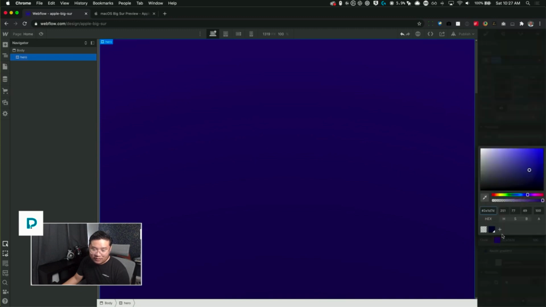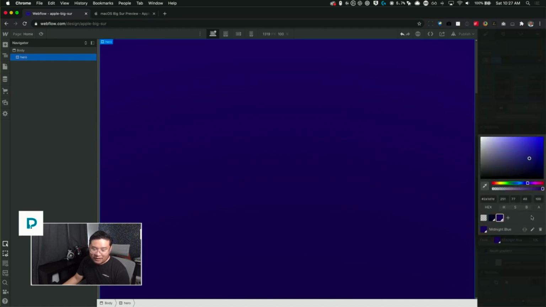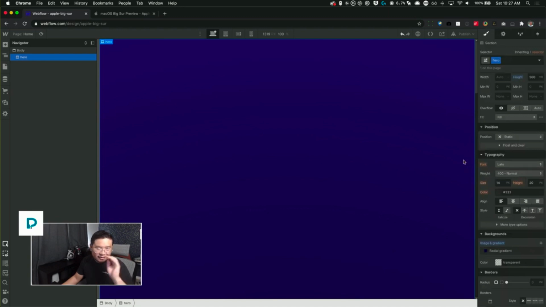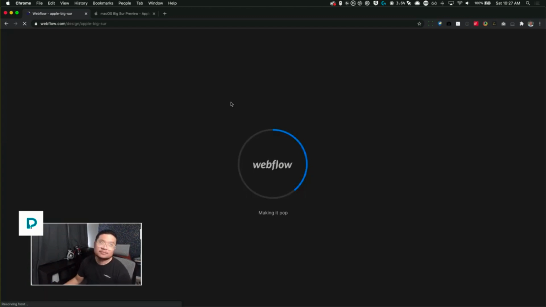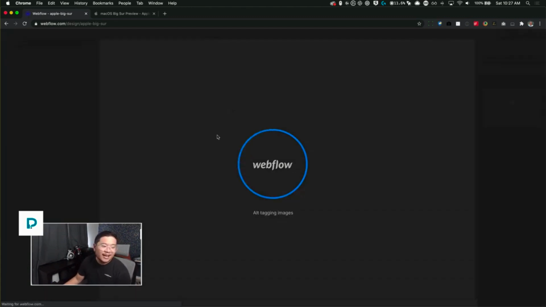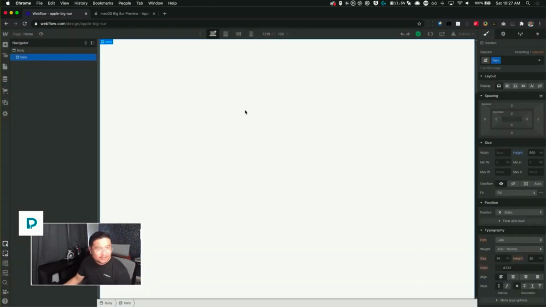So the gradient isn't really showing because of the height of this. Right, so I'm gonna remove the radial gradient from here, and we need to figure this out. I'm guessing we're going to go ahead and make a sticky, yeah, relative.